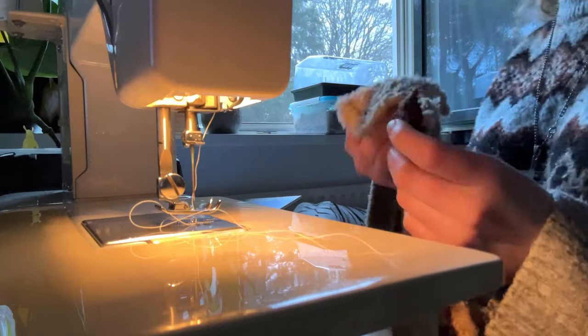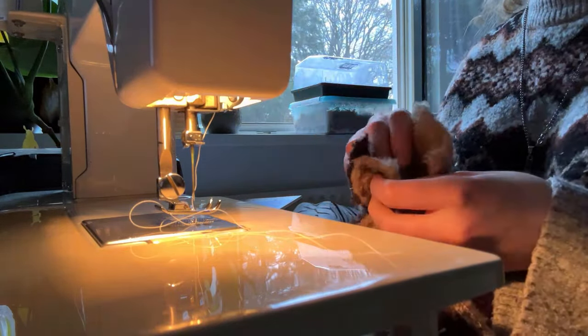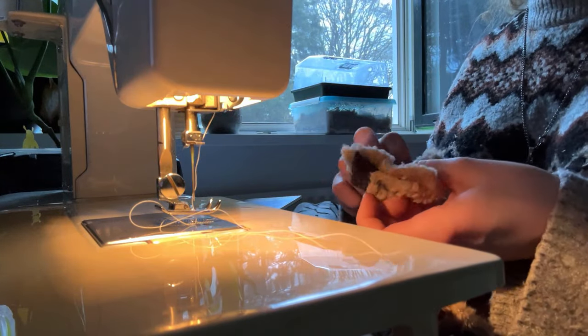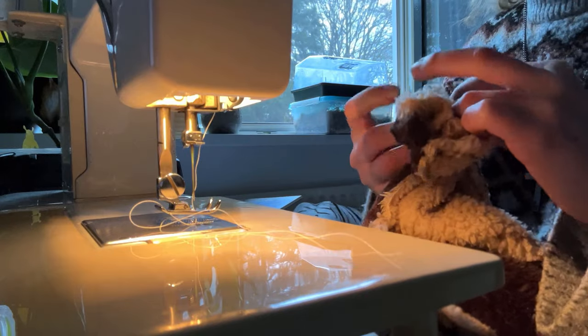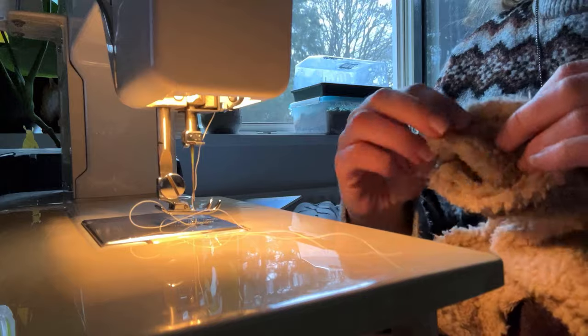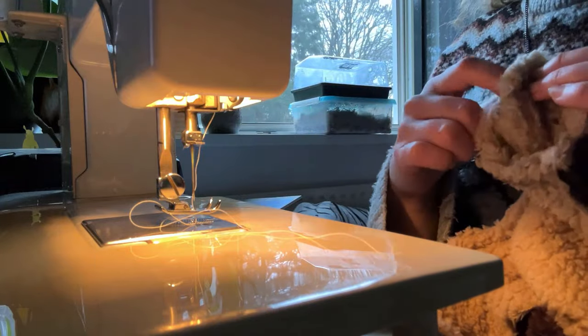So for the front foot, I'm going to grab FL1, one of them. And again, they're mirrored, so it doesn't matter which one. And I'm just going to pin it on. This is probably the trickiest part of the sewing. Maybe the ears are tricky as well. But you can do it.